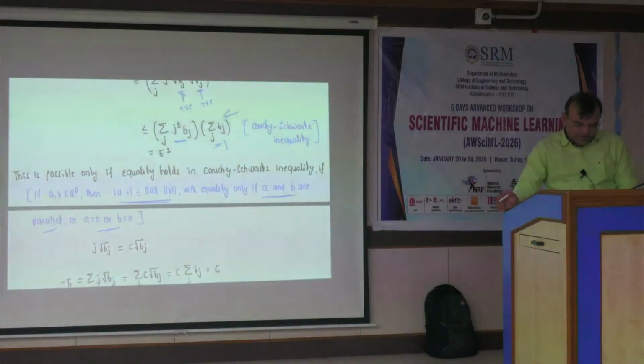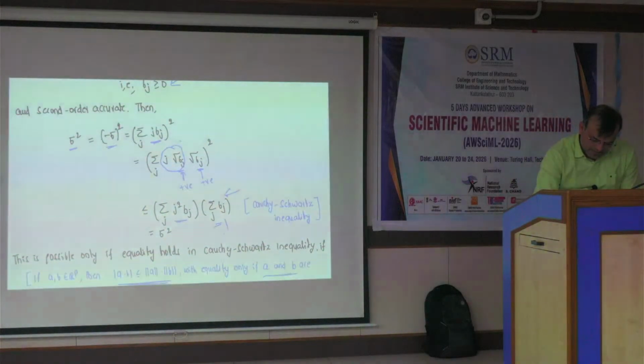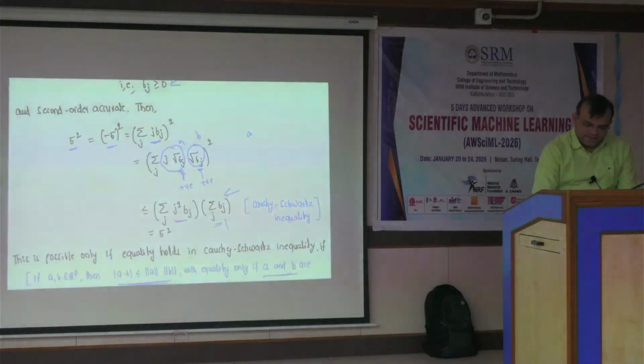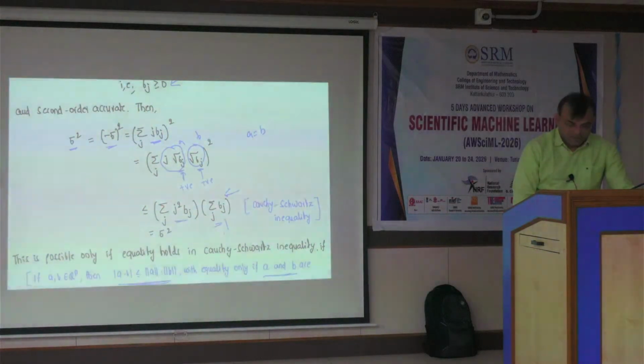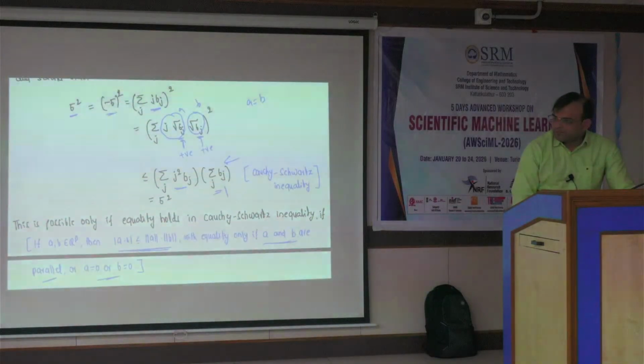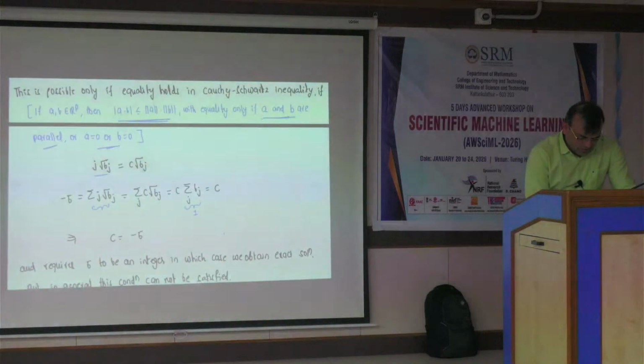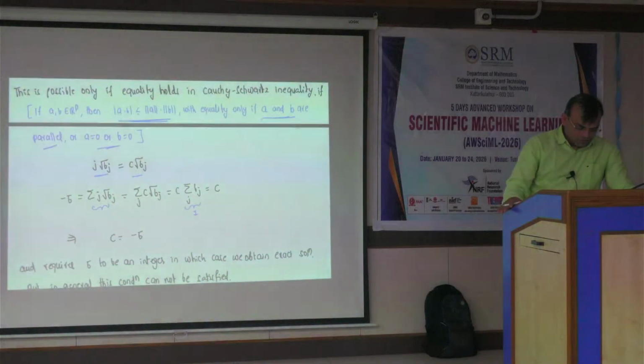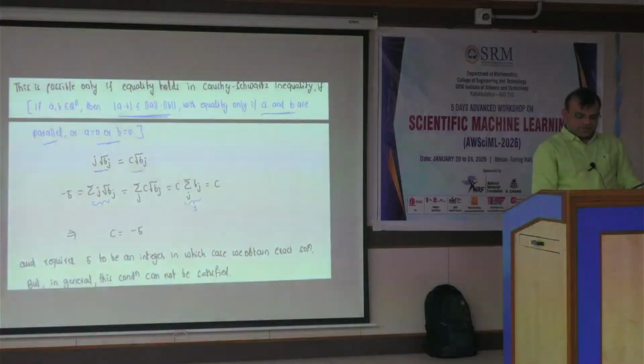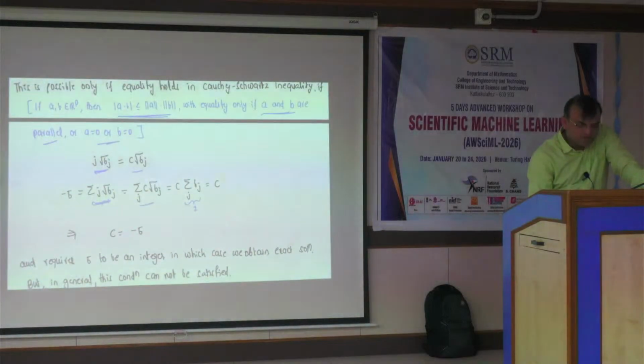So in this case, if this term is a and this term is b, then a is equal to b, or we can say a is a constant multiple of b. This is the other case. So j times root b_j is nothing but c times root b_j, so obviously you end up with minus sigma. This quantity, j times root b_j, is nothing but minus sigma from our previous calculation, and this is a constant multiple of root b_j. Since it is a constant, you can take it outside the summation, and from the order conditions you have 1, so this is nothing but c.